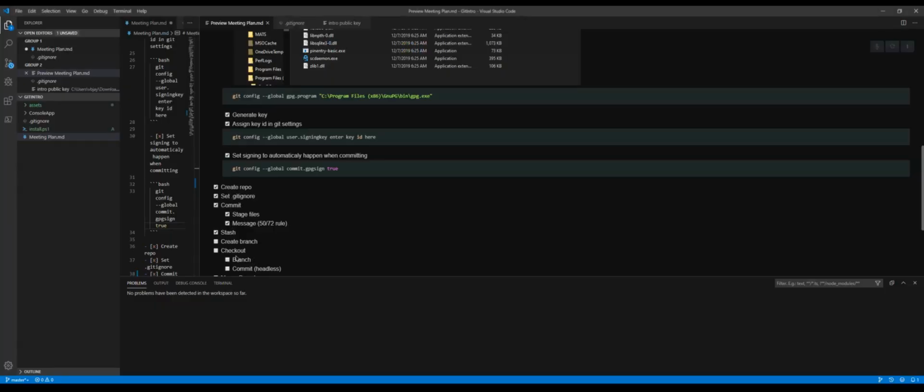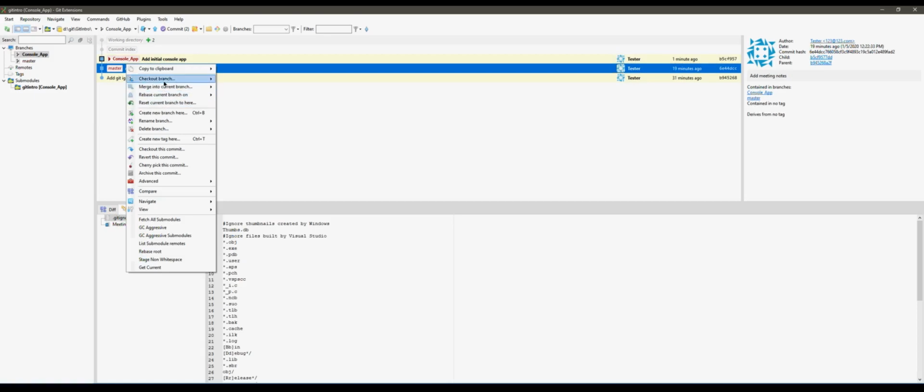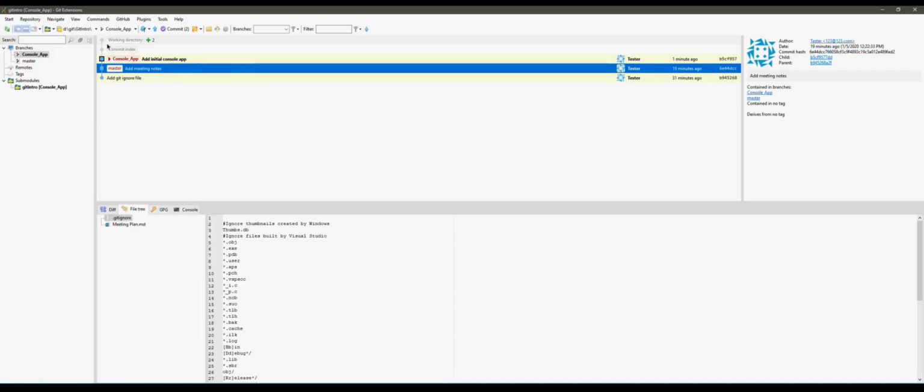The way I created a branch was I right-clicked on a commit and said create new branch here, and then filled in information about the branch. I want to check out master.